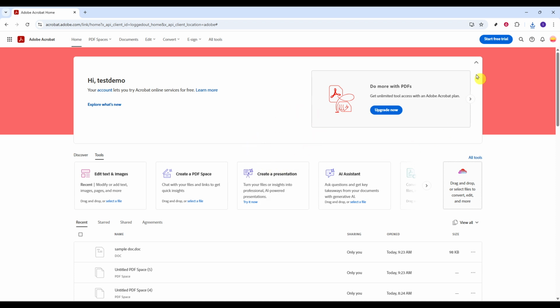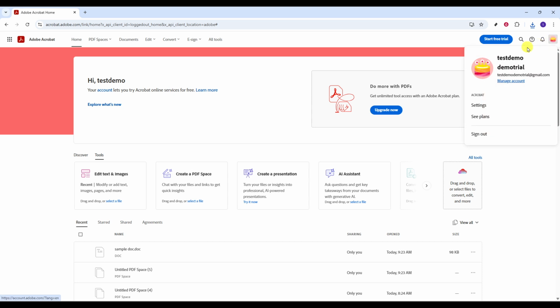Start by opening your web browser and heading to Adobe Acrobat Home at acrobat.adobe.com. This is the central hub for Acrobat, and it's the easiest place to begin the activation process. Make sure you have a reliable internet connection and your product key handy. You'll typically find that key on a retail card, inside a box, or in a purchase confirmation email from an authorized seller. Once the page loads, look to the upper right corner and click your profile icon.